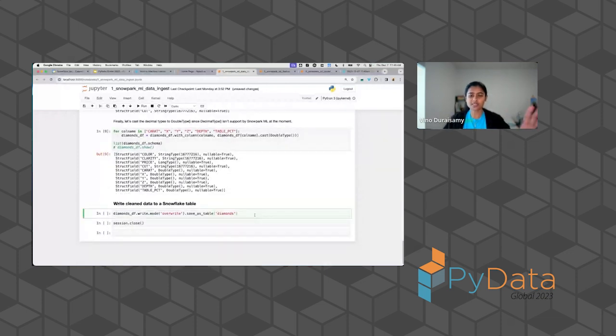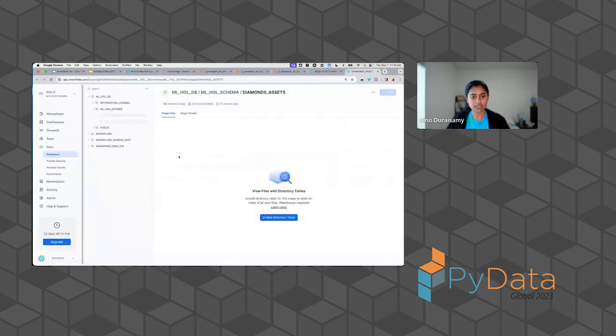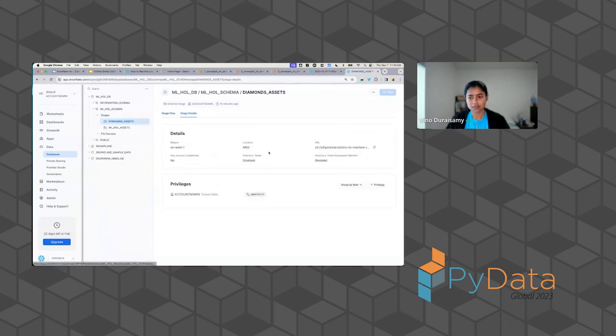Great. Let's keep this as the clean data we were able to get for our training, and write this data back into a new table called diamonds. If you currently look at your Snowflake, sorry about that, we don't have any tables. Our data was in the stage; if you remember, it was the CSV file in the external stage. So we don't have any tables at all.